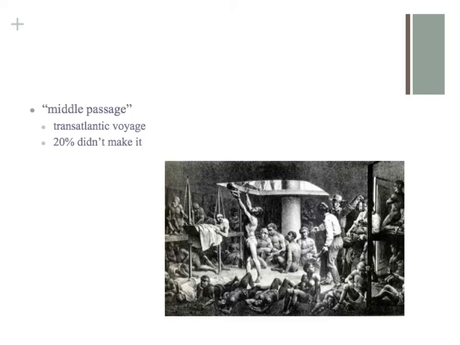The trip over from Africa to the New World, to the Americas, was incredibly brutal. You looked at that document from Equiano to get an idea of how bad it was for slaves that came over: the cramped spaces, the lack of food, the disease that ran through, the amount of people that died on the way. 20% of slaves who left Africa did not make it to the New World. So be aware of the characteristics of it and how harsh and how brutal it was.